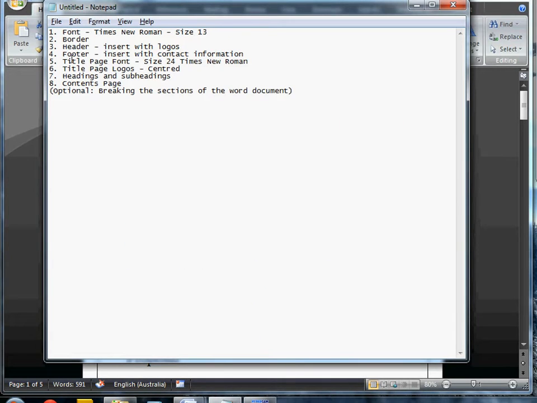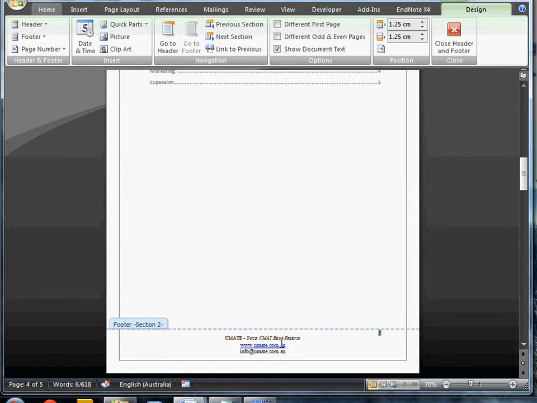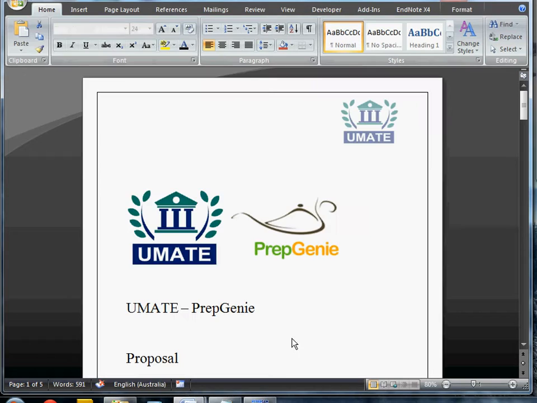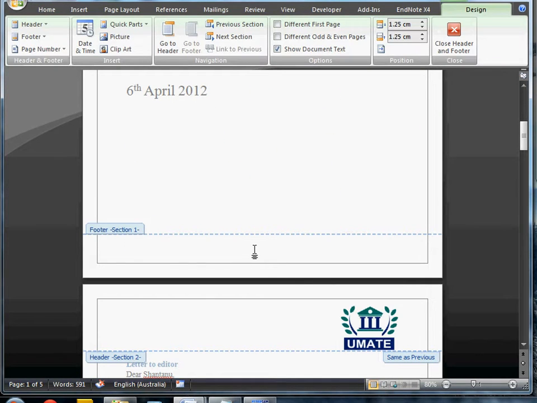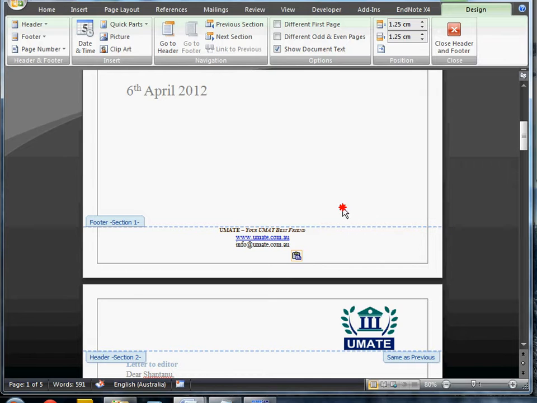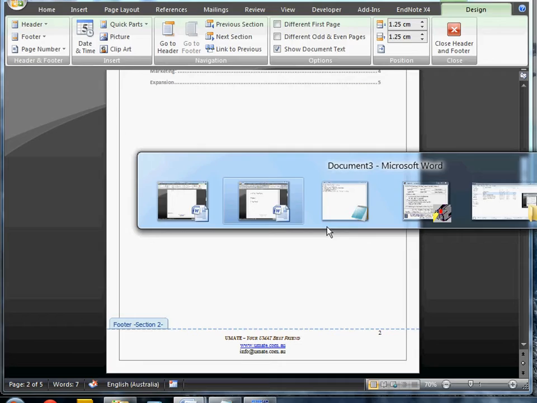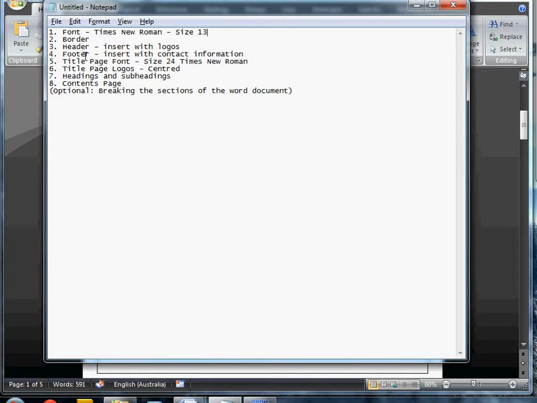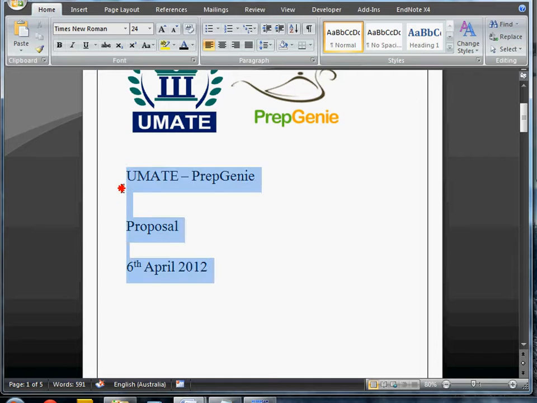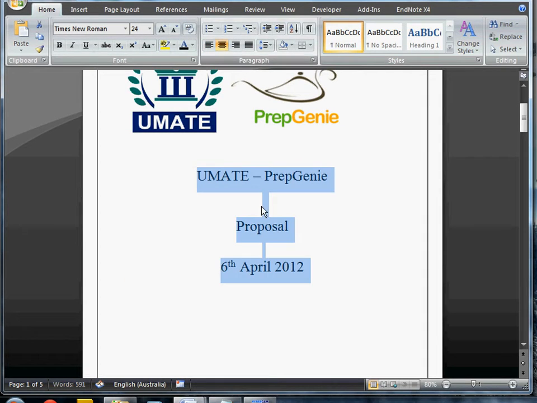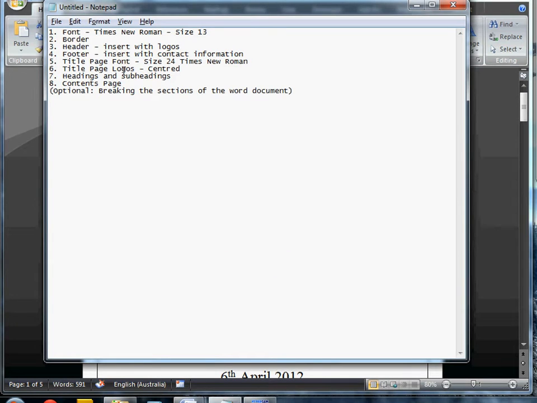So step 4 is to add a footer, and what we're going to do is we're going to get this information, and the way to do it, just simply double click like we did for the header, paste, and then paste into the footer, and it should come up in all respective pages. Step 5 is to change the title page font to size 24, but it also must be centered. Click the center button there, and images must be centered, which is step 6.